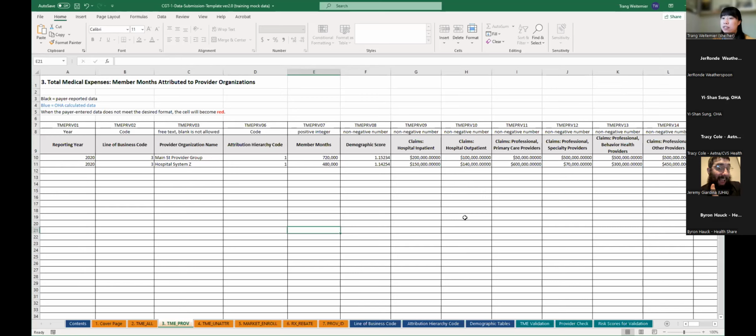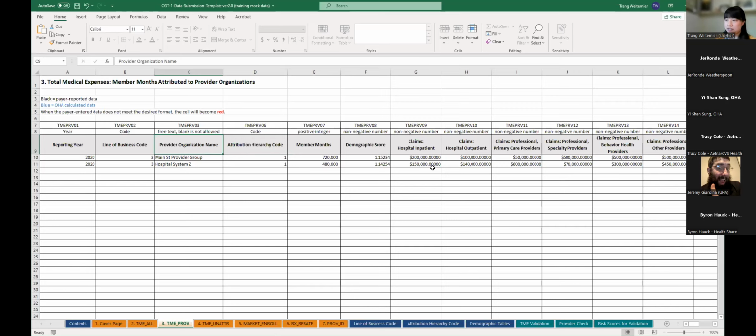structured. One thing I'll want to point out, because I think most of you are repeat data reporters, we removed the fields right in between here. We removed the fields provider first name, provider last name. Those were optional fields last year in case the provider organization was rolled up to an individual, and we thought that might be able to help us with attribution. It mainly caused confusion. So we only have a provider organization name.